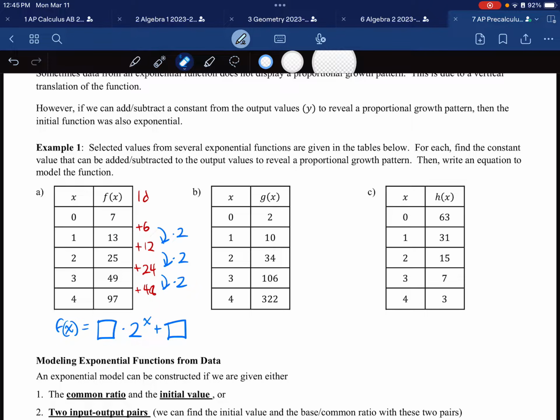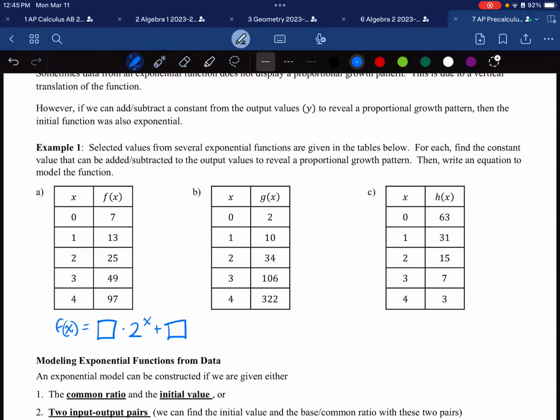I need to figure out how to make sure that I'm multiplying by 2 at each of these steps. So I'm going to go ahead and erase this word now. How could I do this? Well, let's try adding 1. If I add 1 to it, that's going to be 8 to 14. Notice I'm adding 1 to 7, adding 1 to 13. 8 to 14, that's not multiplying by 2, so that was not working. If I go up to 9 and then 15, still not multiplying by 2. I think I'm going farther away.